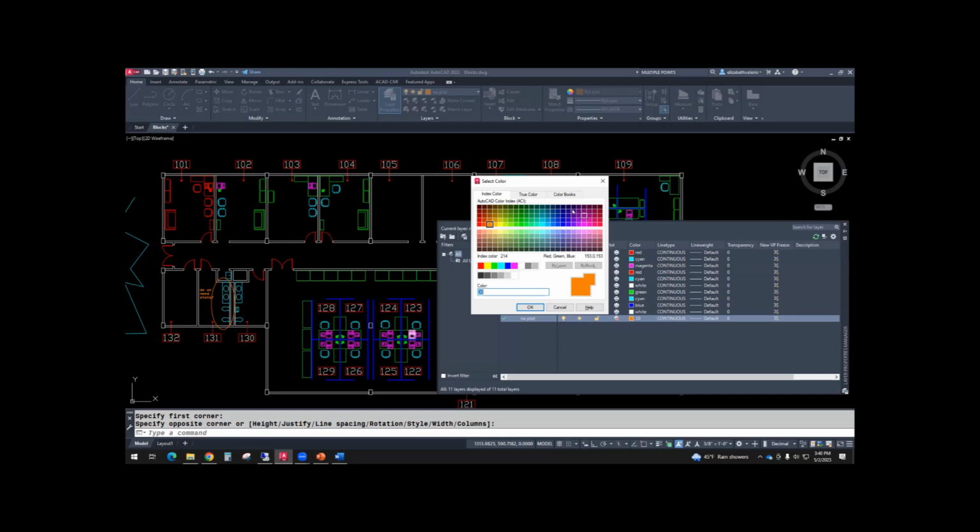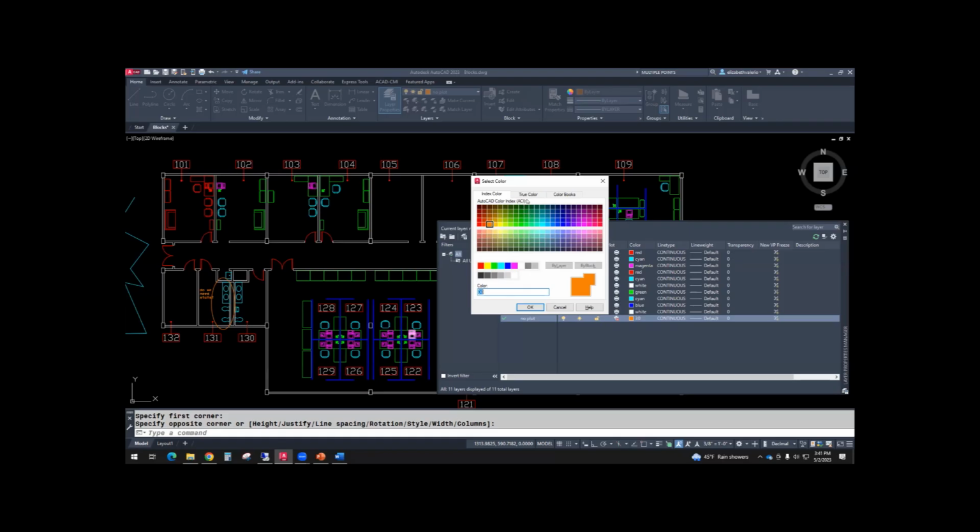Then a lot of companies will set all of these to print some version of gray. They could be lighter gray, darker gray, thicker gray, thinner gray, different kinds of gray. And these are also gray. And gray represents existing conditions, existing items, existing features on site that are already there. Okay, so it's kind of a background to your design.